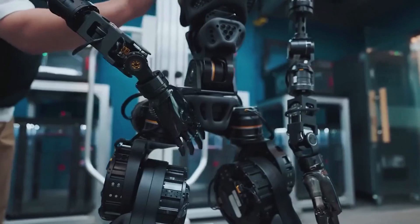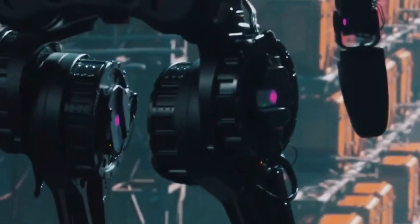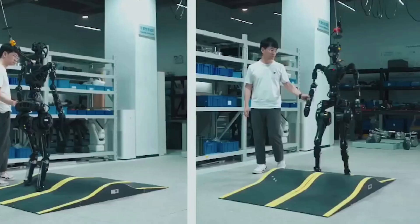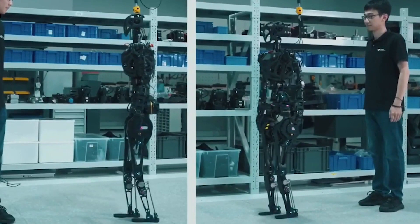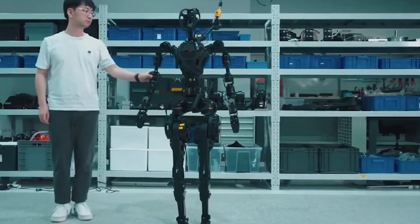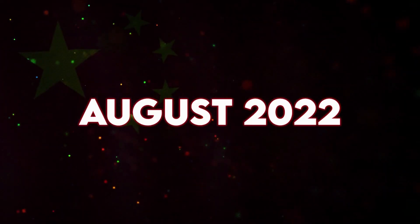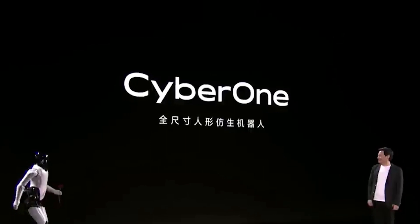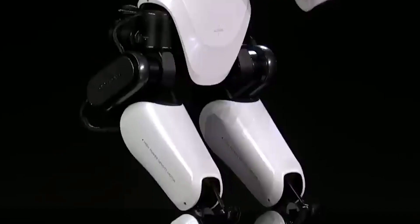In addition to the technical obstacles, researchers and robotics experts have warned that businesses still face significant barriers in commercializing humanoid robots in the general consumer market. These days, humanoid robots are only found in research facilities due to their prohibitively high cost. The price of a moderately high-quality machine can run into the millions of yuan, but this has not stopped businesses from attempting to create one. In August 2022, Lei Jun, the creator of Chinese smartphone giant Xiaomi, demonstrated on stage the company's first humanoid robot, CyberOne. It was seen to be capable of walking, but not much else.